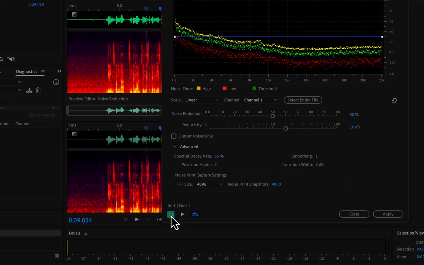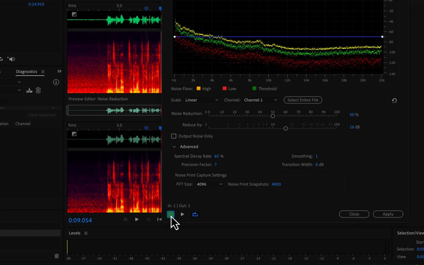So you see how much noise gets reduced if the effect is active. Your understanding of noise reduction will be affected by the listening device you are using. If you use headphones in a quiet environment, you will understand better how much noise gets reduced. If you're listening on a laptop speaker or smartphone in a bit noisy environment, you may find it difficult to understand how much noise is getting reduced.